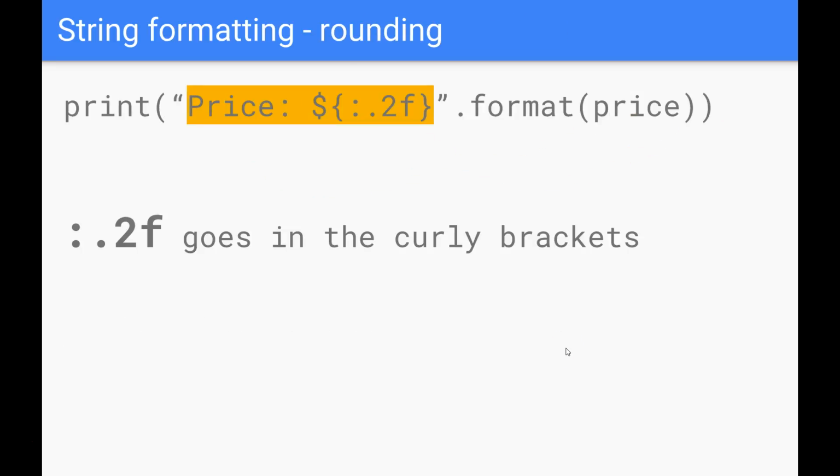And this concept becomes really powerful when we're trying to round the output to a certain number of decimal places, or improve the formatting of our output. And we can do this quite simply by putting this syntax here inside our curly brackets. So everything else is the same. You have dot format, the variable over here, and this variable will be put into this position here and formatted in this case to 2 decimal places. So we have the colon, then dot 2 f. So you can imagine if you change the 2, you'll get the appropriate number of decimal places as you go.